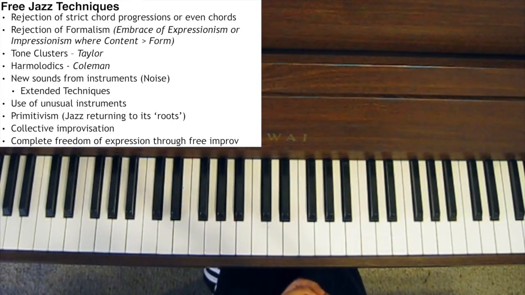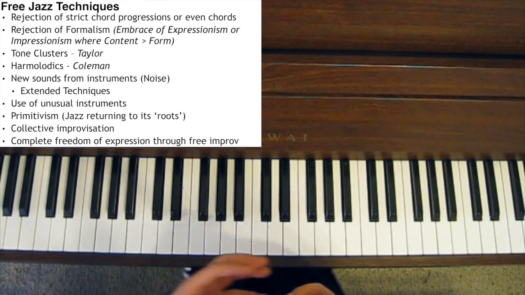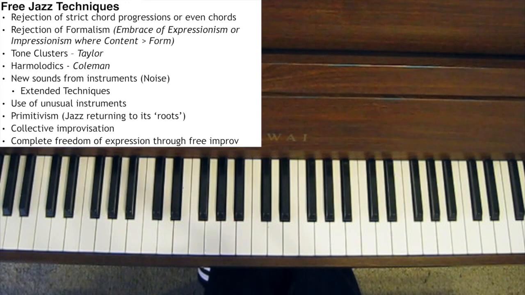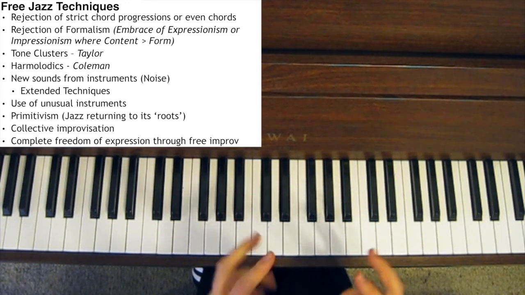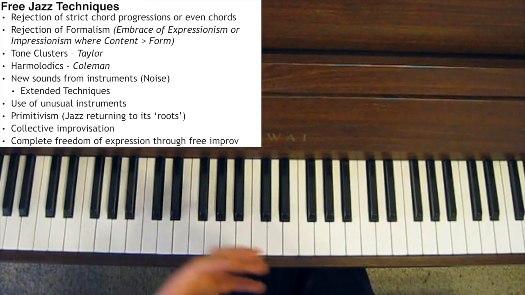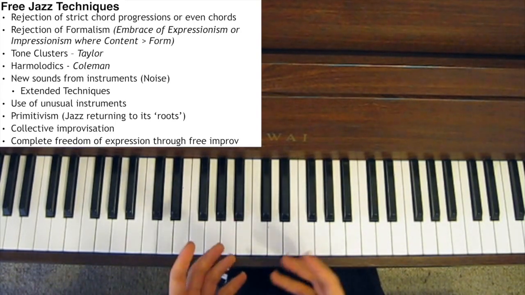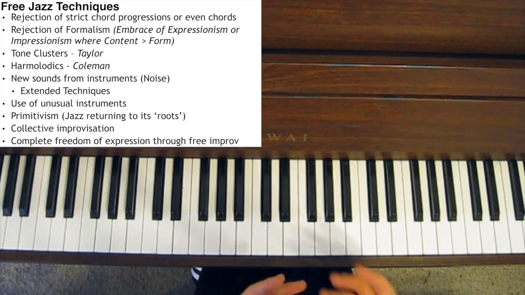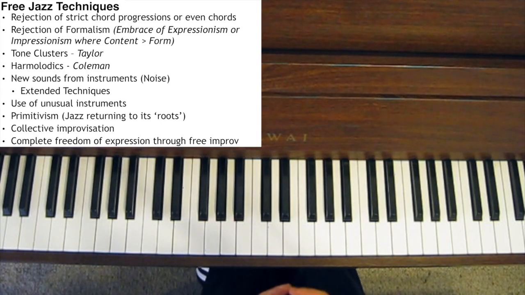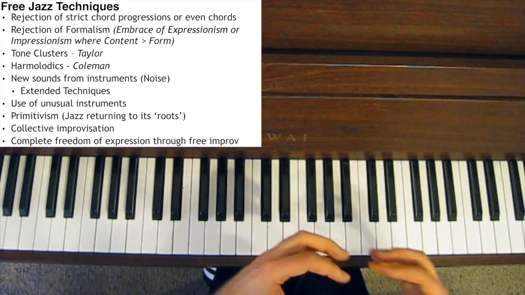And free jazz musicians were often interested in creating new sounds from their instruments, so doing things like overblowing or playing microtones or things like that. So creating noise rather than sound, and creating really conversational melody lines and sounds so that the instrument actually sounds like it's speaking words rather than playing notes. In fact, Ornette Coleman sometimes played a trumpet or a violin, neither of which he actually knew how to play properly, but instead he kind of used them to produce sounds and rhythms without necessarily producing notes.